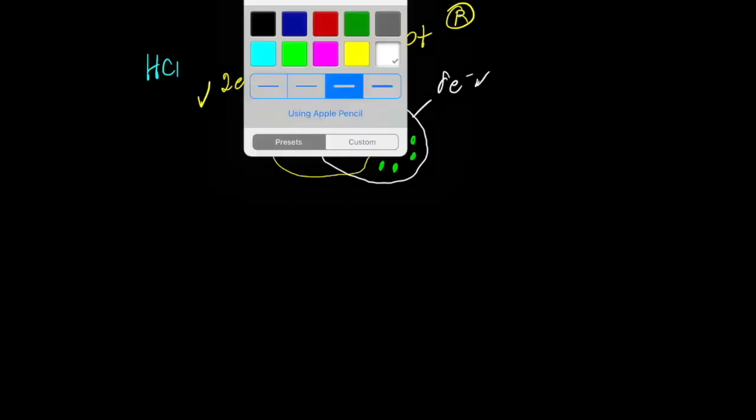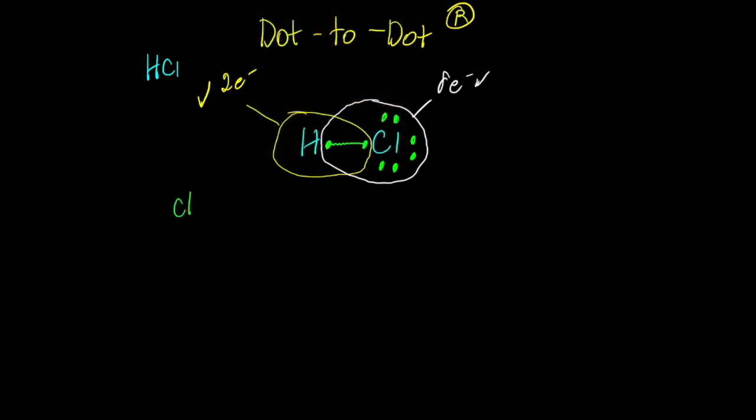All right. So let's clean up this answer here. It looks a little bit weird with all these lines and check marks and stuff. It would look like this. All right. So that's your answer. Okay, hydrogen with a line to the Cl and then some dots. Let's do F2.